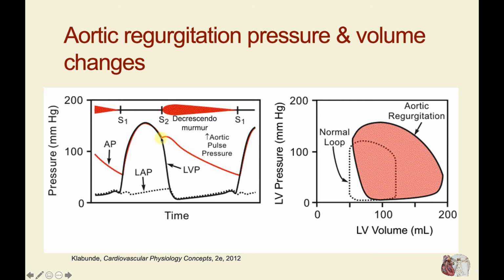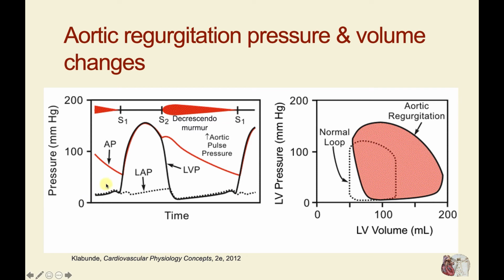But notice that once the aortic valve closes, we have a more rapid runoff in the aortic pressure because blood is now, from this point on, starting to flow back into the ventricle and fill the ventricle. And so the diastolic pressure of the aorta will be reduced, and hence the difference between the systolic pressure and the diastolic pressure, or the pulse pressure within the aorta, will be greatly enhanced. Now, because of this backward flow of blood and increased filling of the ventricle, the ventricular filling pressures will be higher, and the left atrial pressures will be higher, as depicted here compared to some of our other normal graphs previously.